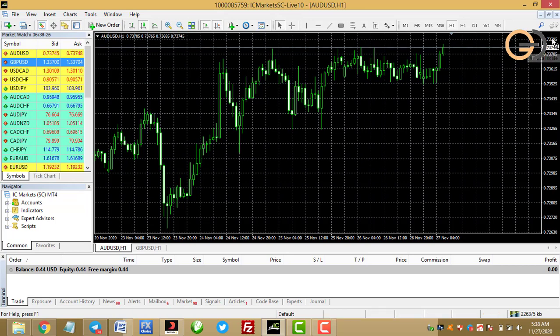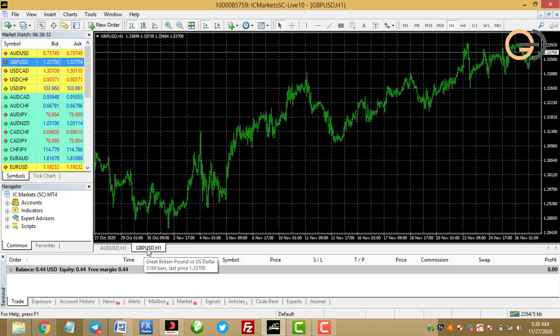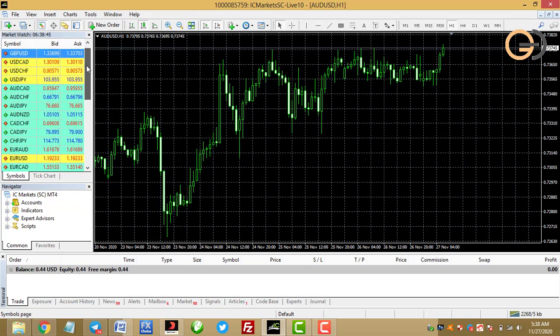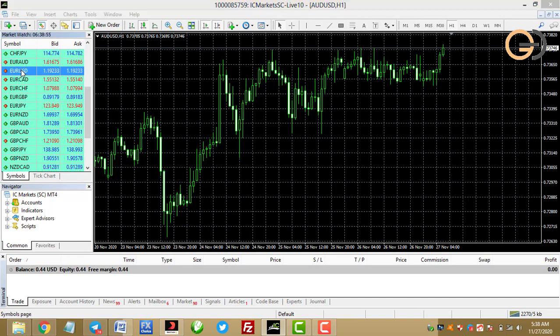So in this corner you see the price levels of this currency pair, AUD USD. Look at the ones for EUR USD, GBP USD. So look at the price levels. For example, on the price watch, we want to take a trade on Euro USD. So we'll look for Euro USD on our price watch. Let's see, we can find Euro USD. Okay, this is Euro USD.